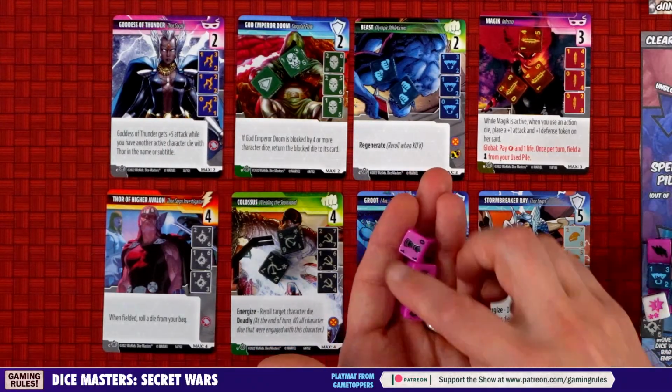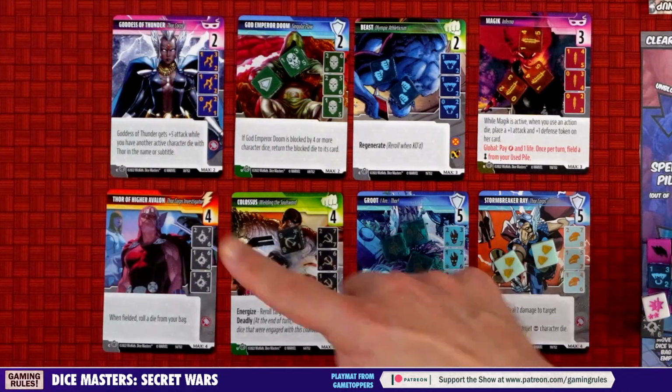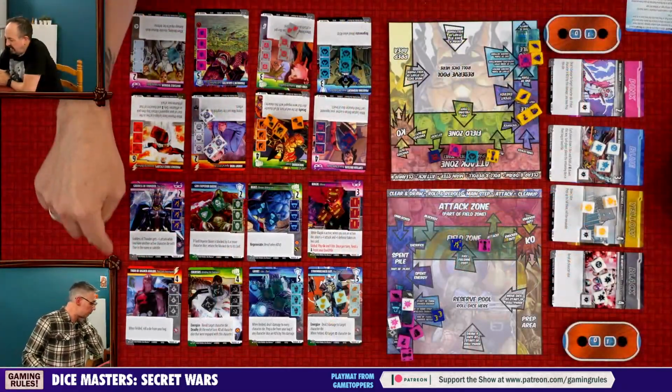So when you roll the dice, unless you get the wild card of energy, if you rolled 2 masks and you didn't have any masked characters, then you can't buy them. But I don't know. I'm curious to know what people think. Well, that Thor link thing was going on.